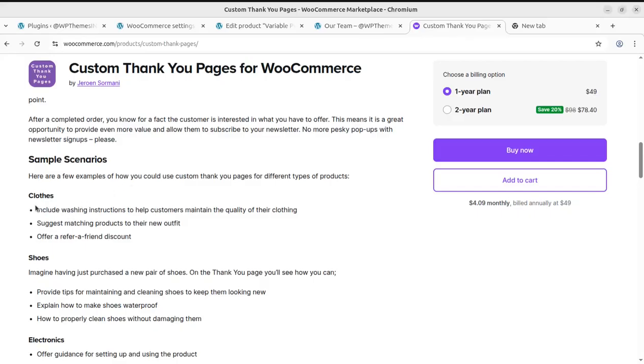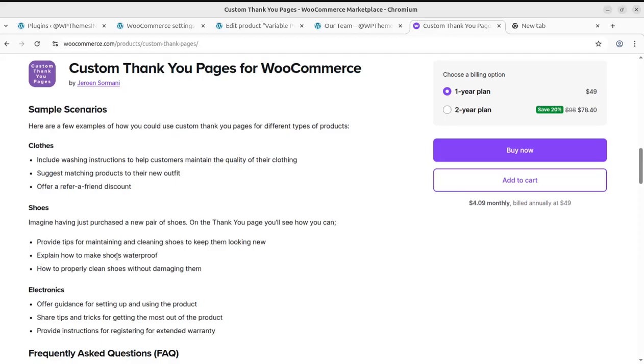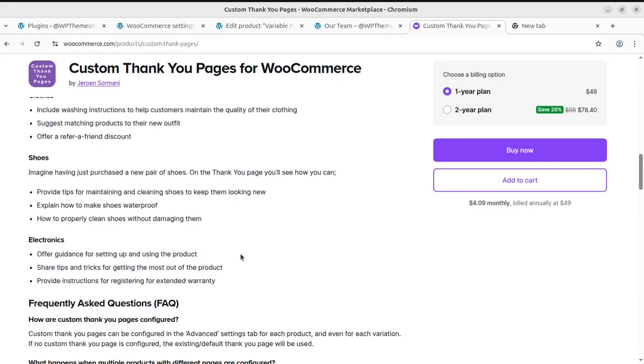But yes, let us assume we are selling clothes, so we can include washing instructions to help customers maintain the quality of their clothing, and we can suggest matching products with their new outfit. Or if we are selling shoes, we can provide tips for maintaining and cleaning shoes to keep them looking new, and explain how to make shoes waterproof or so.